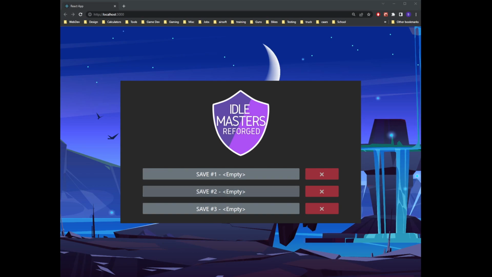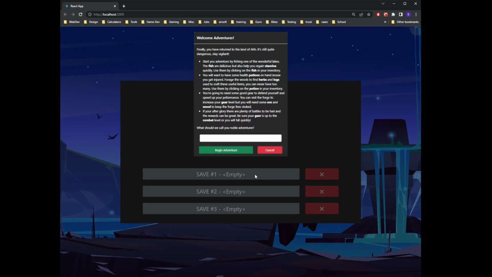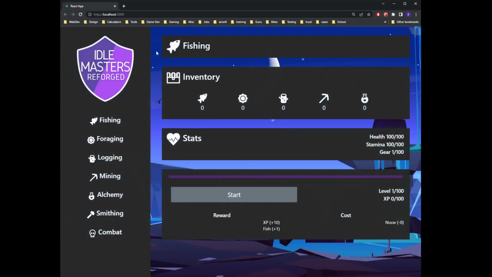So we'll go to the showcase. This is the splash screen, and when you load, you come straight to here. To start the game, we have to create a save. So we can create a save here. It's got a brief blurb on how to play the game. These are safeguarded, so you do need to actually put a name in. You put a name in there, and it'll bring us to the game.